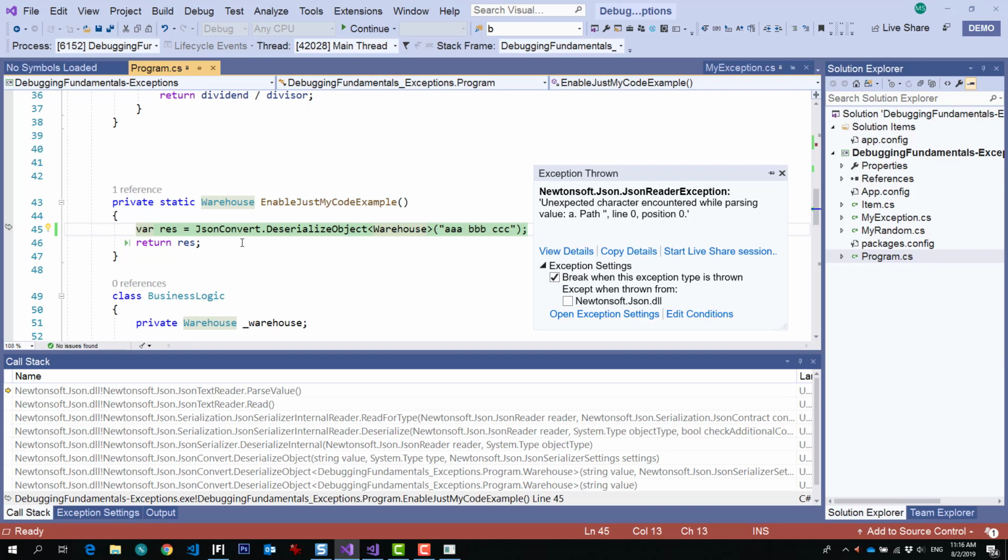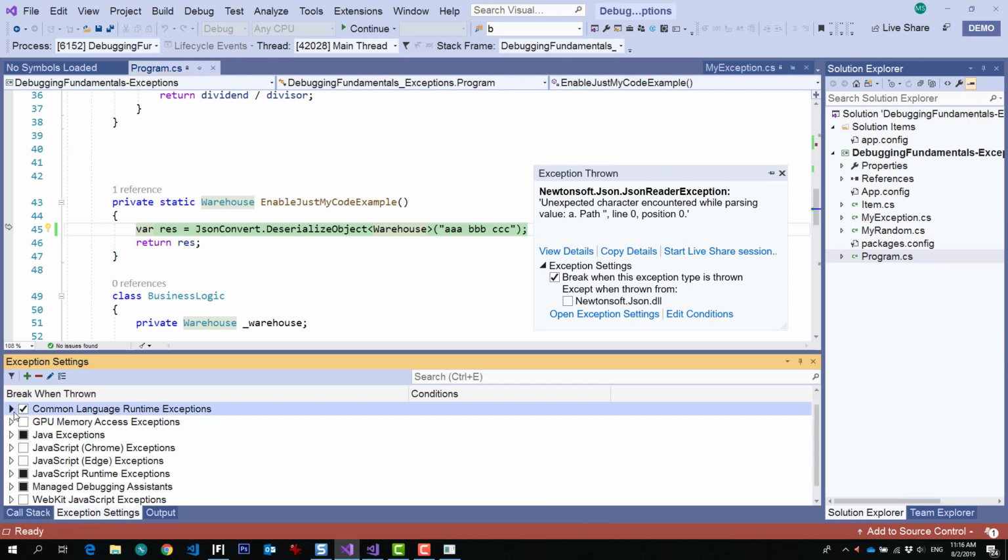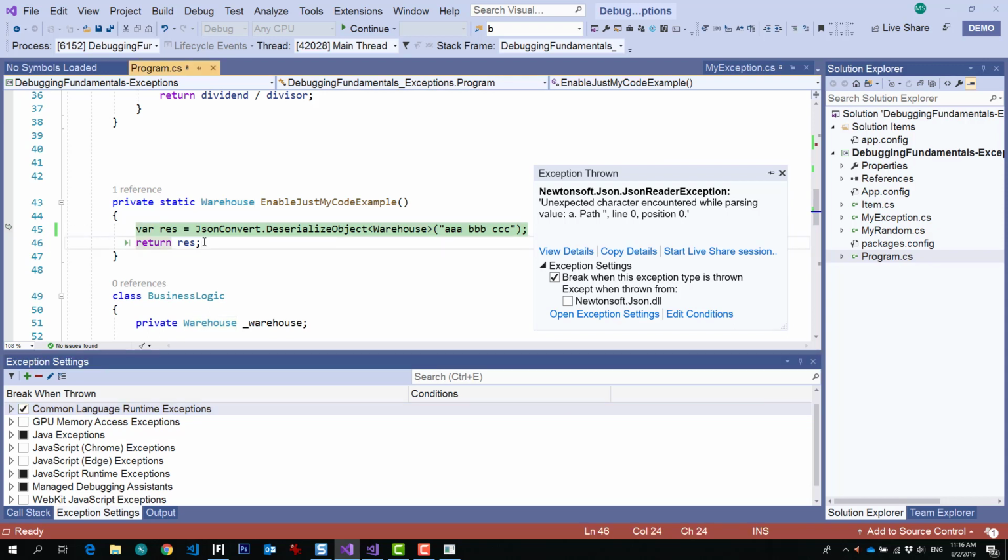For example, sometimes you have an ASP.NET application and some request returns 500, and in your code nothing happens, even though your exception settings say break on all exceptions. Still nothing happens. So this could indicate that an exception did occur either in the ASP.NET framework itself or in some third-party library that maybe added a middleware that throws an exception and fails the request, but you don't actually see that.